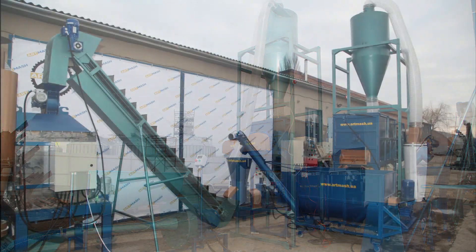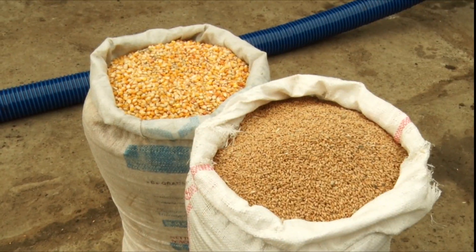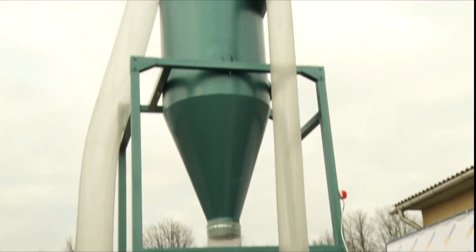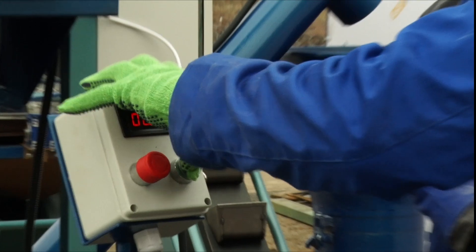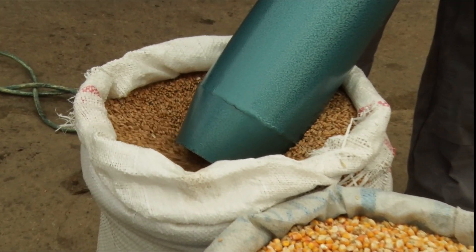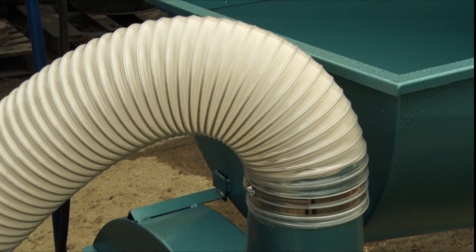The line consists of 5 units. The first one is a 22 kW rotary shredder with pneumatic grain supply — sometimes called a vacuum cleaner. The crusher is supplied with a hopper, which can be loaded with grinding grain at any supplements in the feed. All ingredients will come to the mixer automatically.